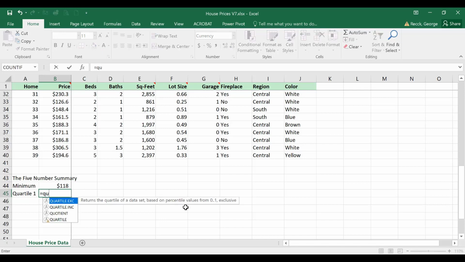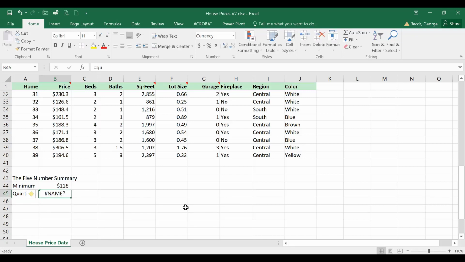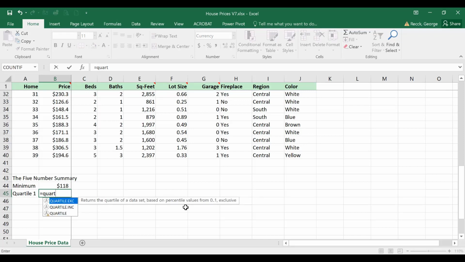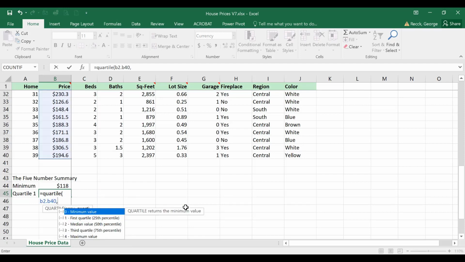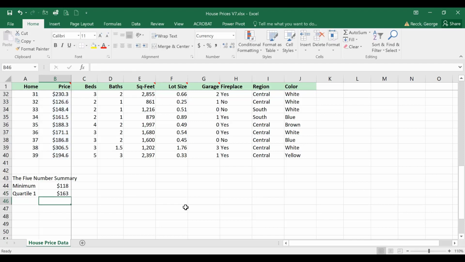And there's a quartile function. I want the quartile between B2 to B40. And then after the B40, I need a comma 1 to indicate that I want the quartile for the lower part, the lower 25%.